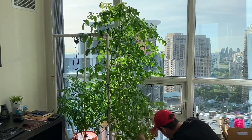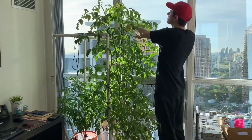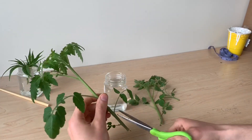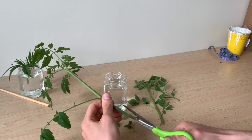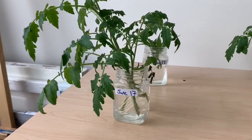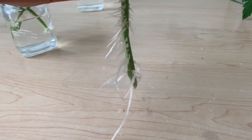You'll want to be quite proactive with a pruning strategy to keep your plant focused on the flowers and tomatoes it already has. About once per week, scan your entire plant for new stem growth and prune while the stems are still as small as possible, so your plant isn't wasting energy on unproductive growth. The great thing is that tomato plants propagate very easily — any small or large stems you cut can be quickly cloned into new plants. When preparing a stem for propagation, cut off any lower leaf sites that would be submerged in water, and cut the bottom stem at an angle to increase surface area. Within two weeks you'll have roots growing from those stalks.